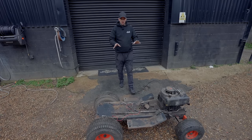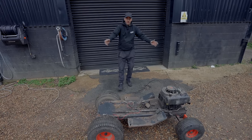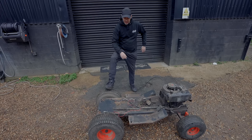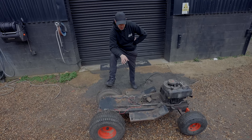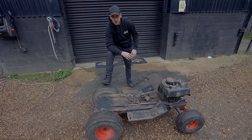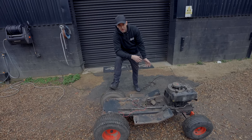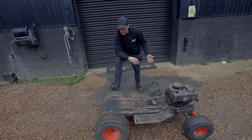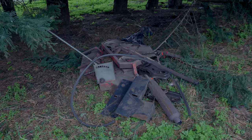Alright guys, so we've got the Westwood mower fully stripped down now. All the cutting gear's gone off it. Well, everything's gone off it, as you can see. And looking at the chassis, it ain't man enough for what we're trying to do. So we're going to go now back in the workshop. We're going to fabricate a frame up to accept the Raptor engine. And then obviously we're going to utilize all the mower stuff back onto that chassis with some quad stuff. Like we're going to put some suspension on it. We're going to widen the back. And yeah, we'll see where we end up.